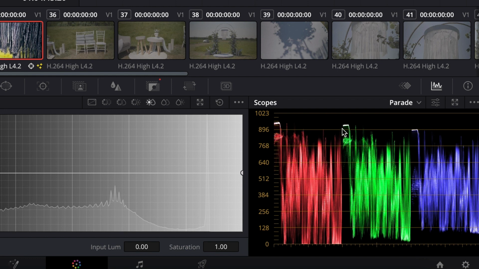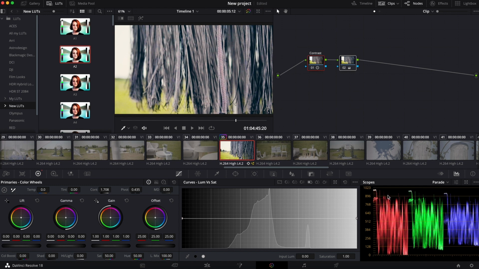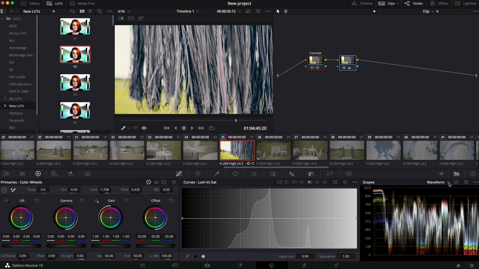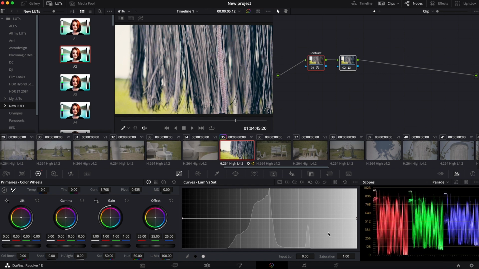And let's move on to the last part of our workspace, the scopes. This tool is very important for color grading videos. In a balanced frame with basic processing, there should not be a large difference between color levels. The tabs of the scopes indicate the level of the brightness areas. They shouldn't be too high or low, as well as the lower part, which is responsible for the shadows. This tool displays the frame schematically. By clicking here, we can choose other tools that work on a similar principle. These are not all the functions, but this is a video introduction to the main ones that we will probably need in almost any editing.